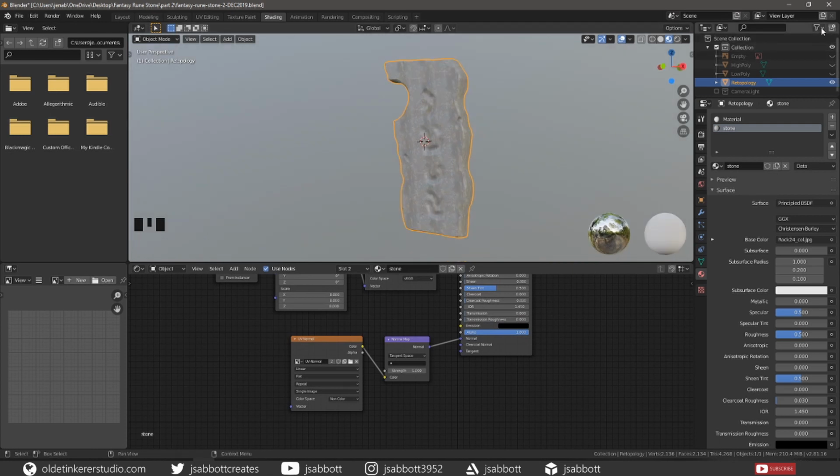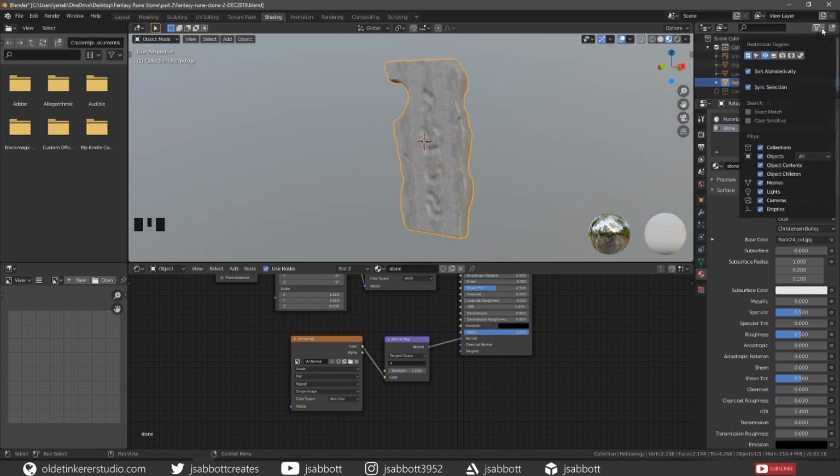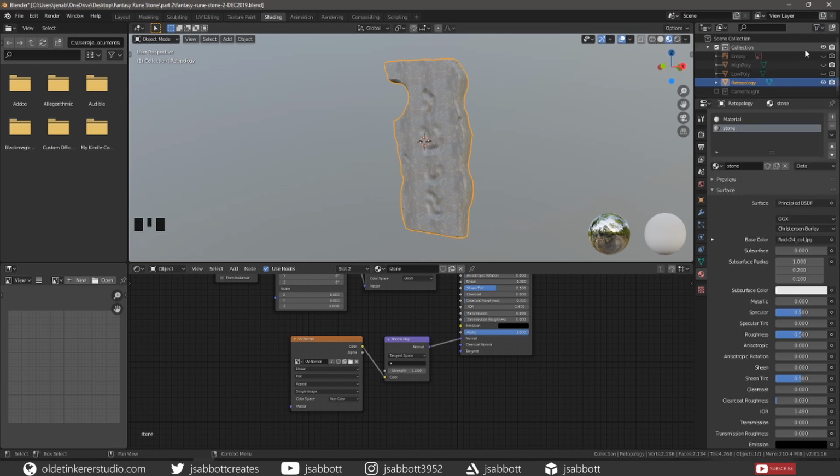Now go to the Filters drop-down menu and choose Disable in Renders. Then disable the rendering for the high poly model. In the UV area, open up the retopology UV.